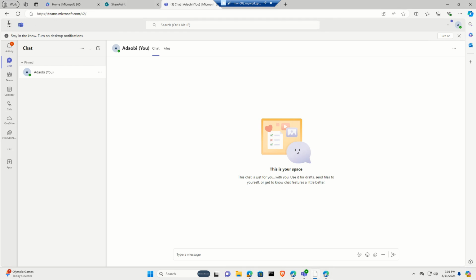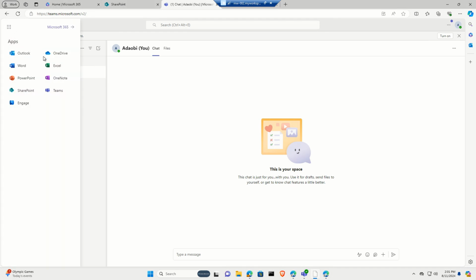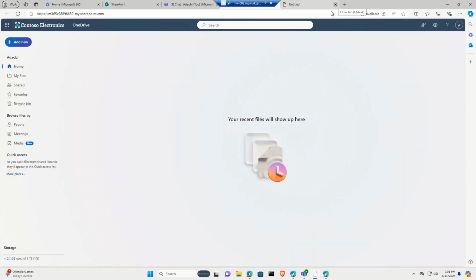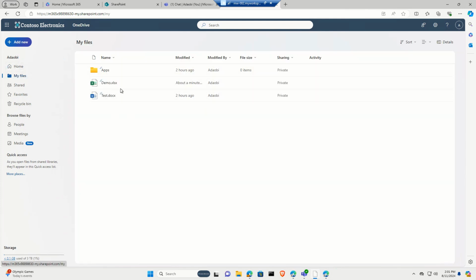So let's do that. I'll click on the app launcher and open OneDrive. So I'm on OneDrive and I go to files, my files, and you can see demo and test.